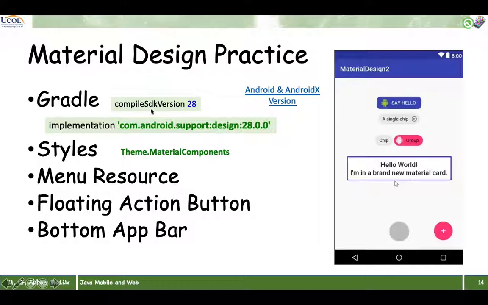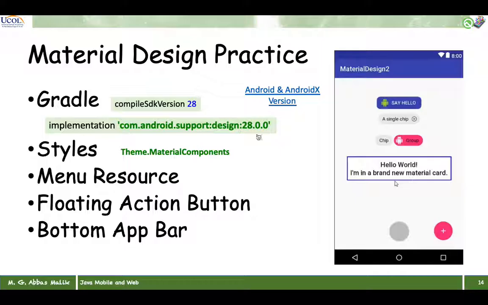You must have compile SDK version 28 or later, and then you can add that specific library within your application Gradle. If you want to know more about the version, normally the last part of 28.0.0 is continuously changing. The reason is that they may introduce 29.0.0 alpha 1, alpha 2, beta versions, and then finally when they are satisfied that all the testing has been done, they release the final version of 29.0.0. That is going to change.